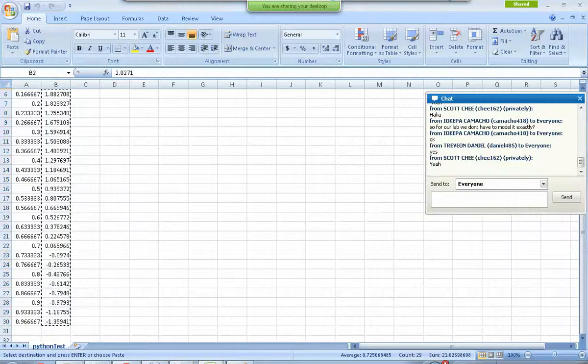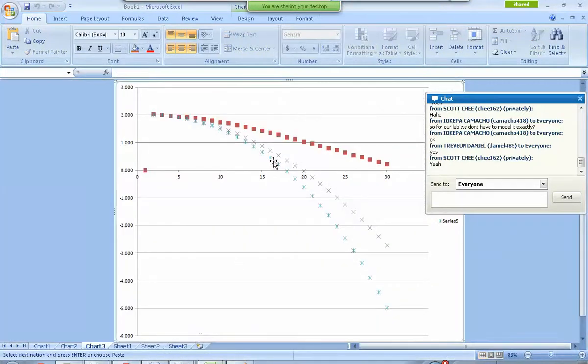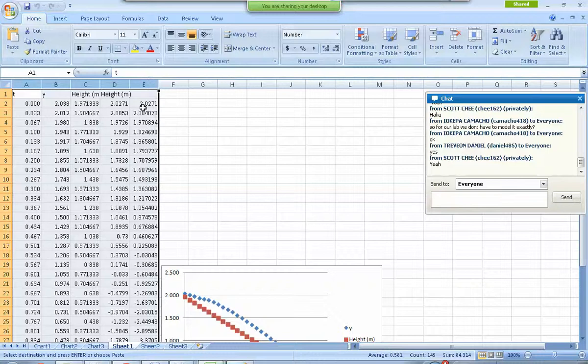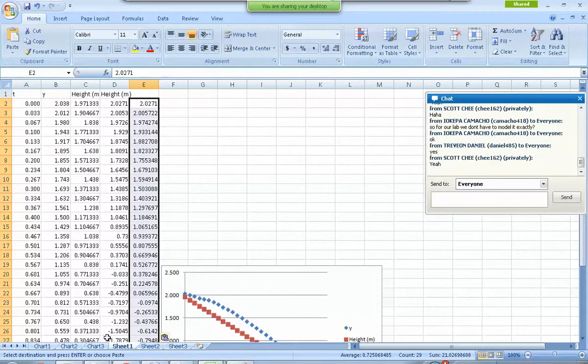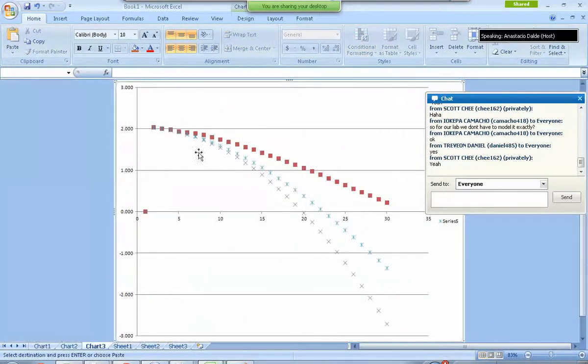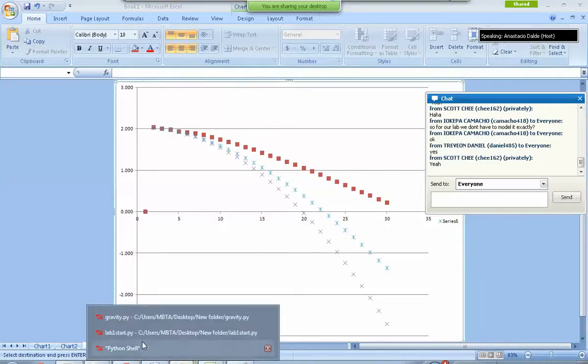All right, I want you to look at my old graph. That's my old graph. This light blue line, I'm going to see if I can change it. There we go. Look, look. This blue line is closer to our red line. Awesome. All right, so 0.1 doesn't work though. What do you want to do? You want to make the drag force bigger or smaller?